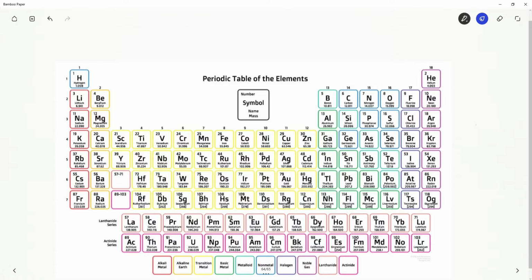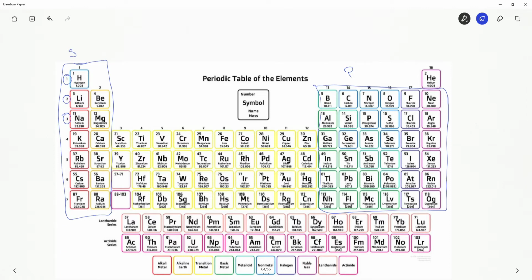orbitals are. So you'll remember from our previous video, the s orbitals are these first two columns here, and our p orbitals are in these 6 columns here. I also want to do a quick reminder of your period numbers here. Remember, those match up with your s and p orbitals. With that being said, let's go ahead and locate our d and f orbitals.